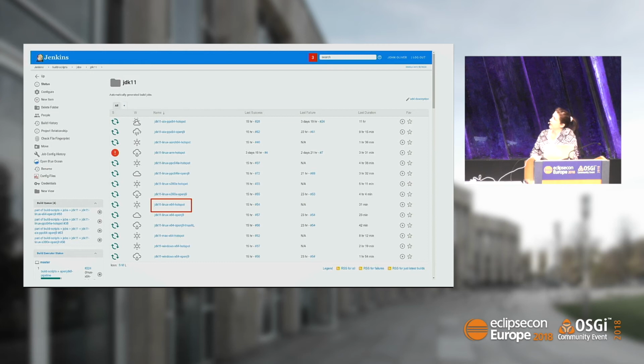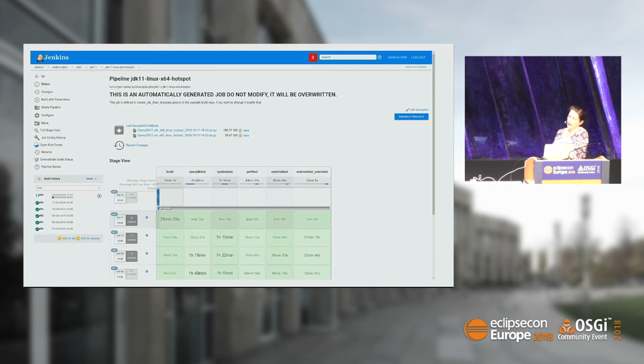If I drill down into any one of those builds, I can see what's happening at that level. So for the JDK 11 hotspot build, we run a compile job and then we kick off the testing: a whole suite of OpenJDK regression tests, a whole suite of system tests, and a small set of performance tests if this is a nightly.